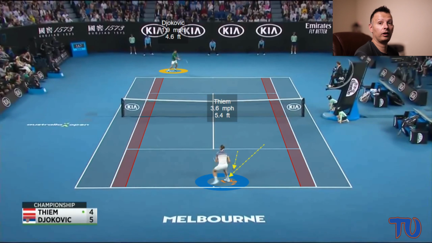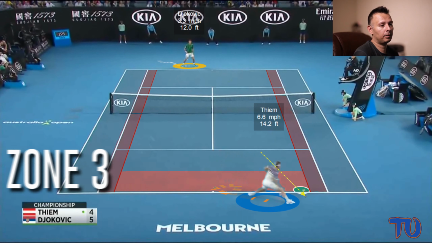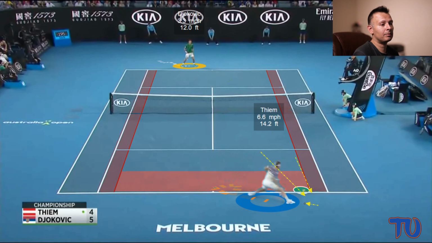And he's planted at this point on that right foot. And Djokovic is about to make contact. The problem for Thiem is now Djokovic gets incredible depth on this. He's got zone 3, about as deep as it can possibly be, and almost a small target. So now look at where Thiem is compared to where he originally was. He had to scramble back quite a bit to try to retrieve this ball.